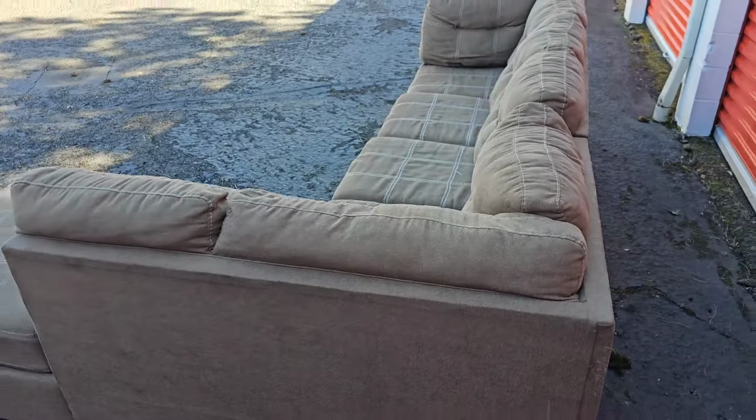But I mean, free. This is actually branded too. Even though this is free, it still should sell for like 500 to 700, somewhere around there. It's not the worst color. It's also not the best color. If it was gray, it'd be much better, but brown's not the hottest color in the world.